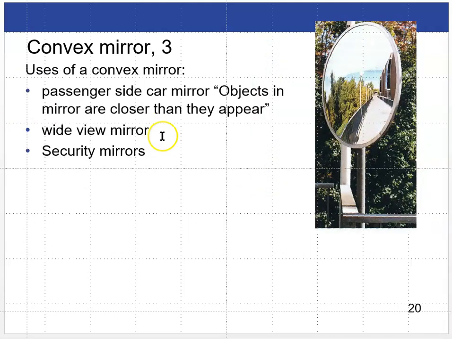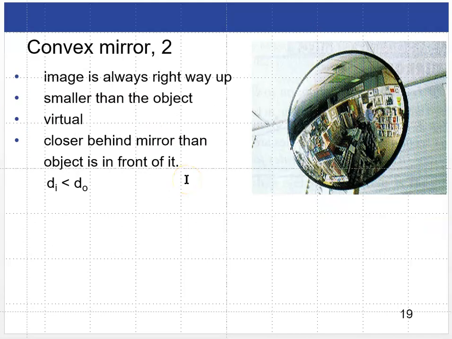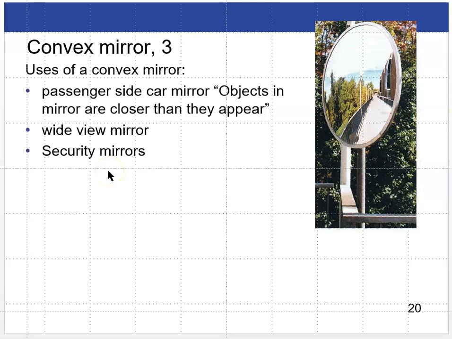And these are wide view mirrors. They show a wider field of view than any other kind of mirror. So you can see what's going on in the corner near the beer coolers. And they're useful, as I mentioned, for security. For that very reason, you find these things any place where there's a party store or convenience store. They want to make sure nobody's stealing beer from the cooler.